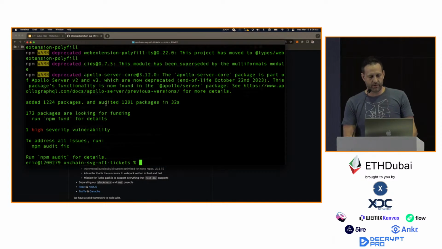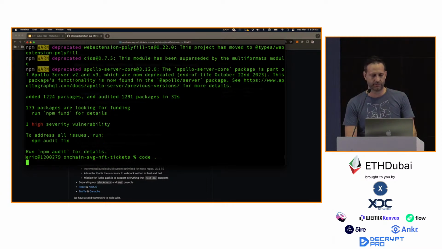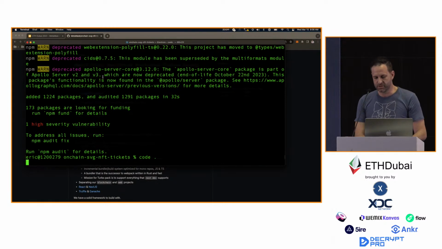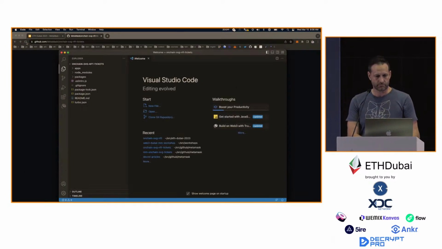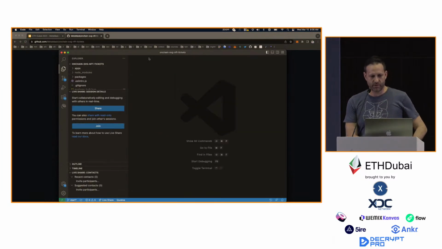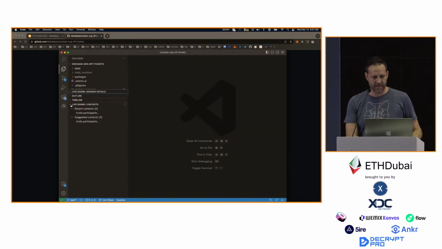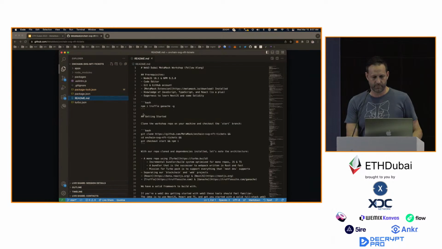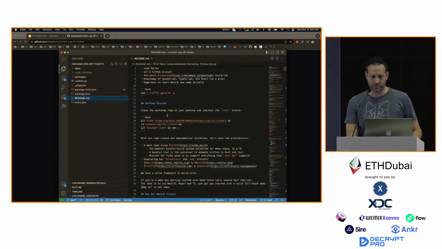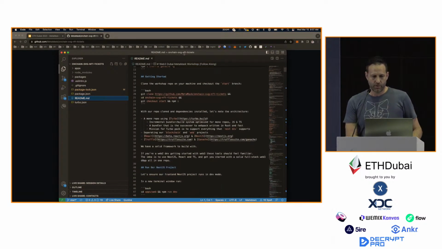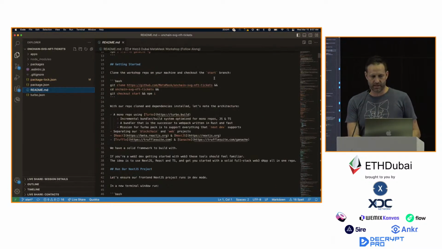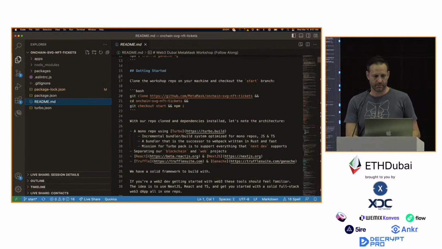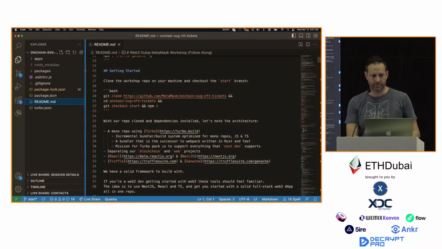All right, so we've got that going here. Let's open up our Visual Studio Code editor, and then we'll be able to ditch this terminal over here. Once we're inside of this repo, you'll have the same README, and we'll just work off that README. It'll be easy to grab code off of. So let me blow this up a little bit here and increase the font size. Just move things around.